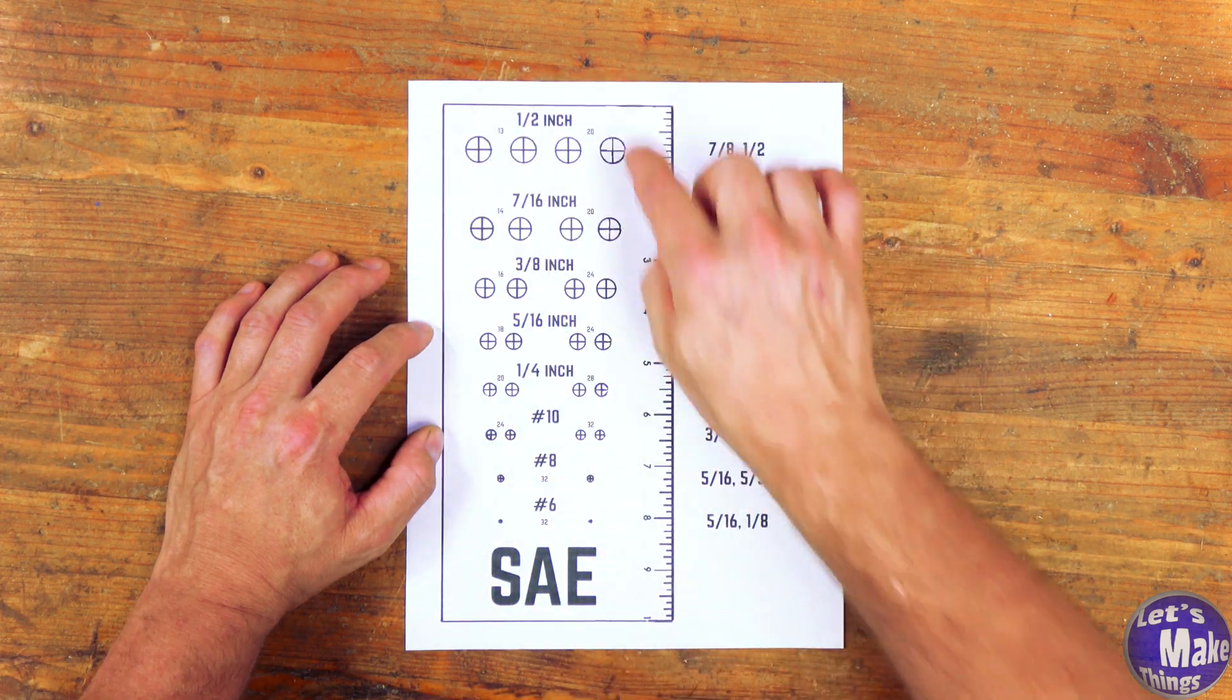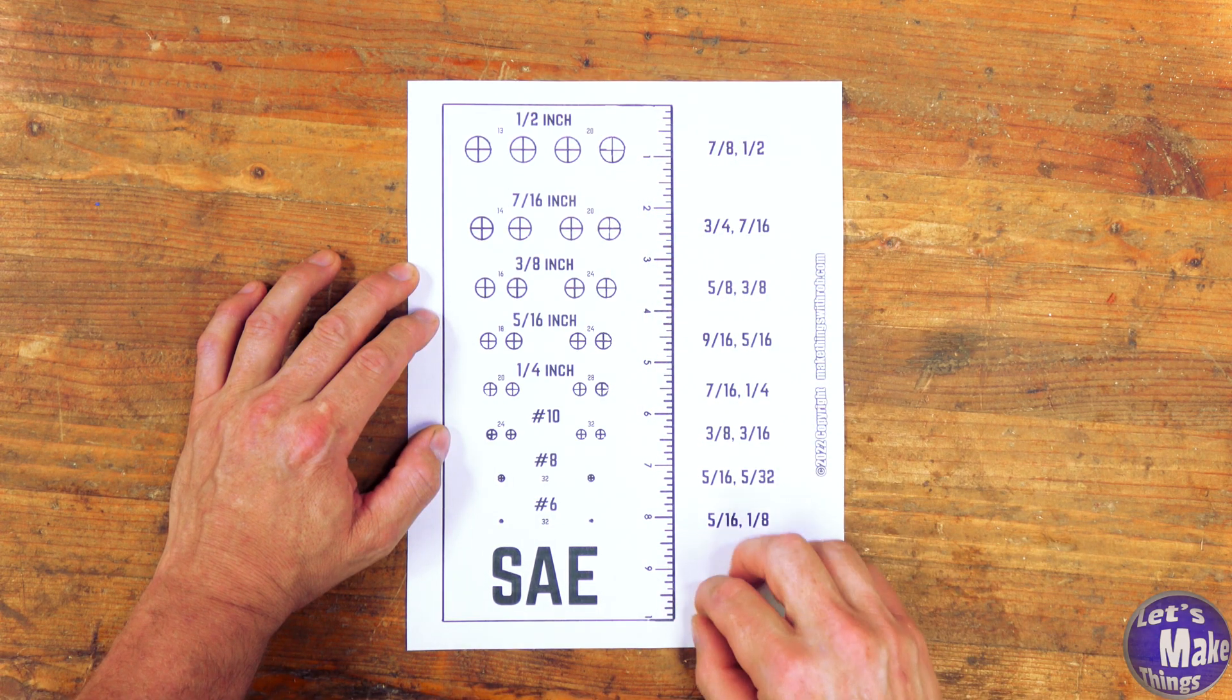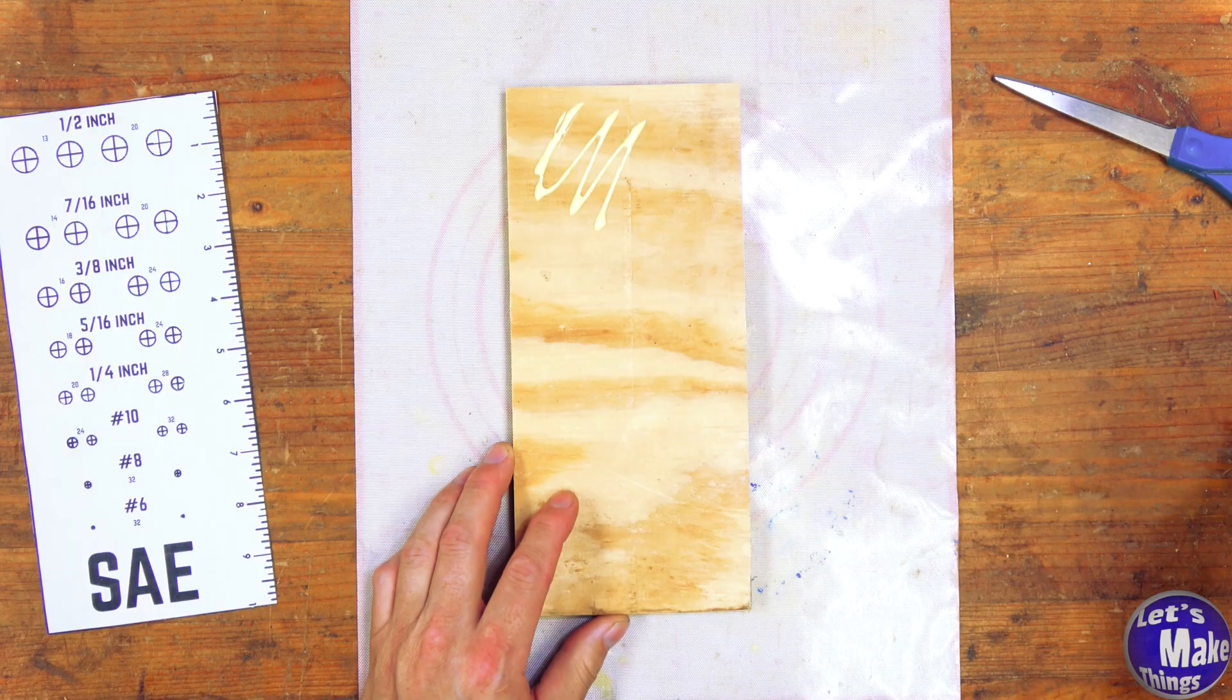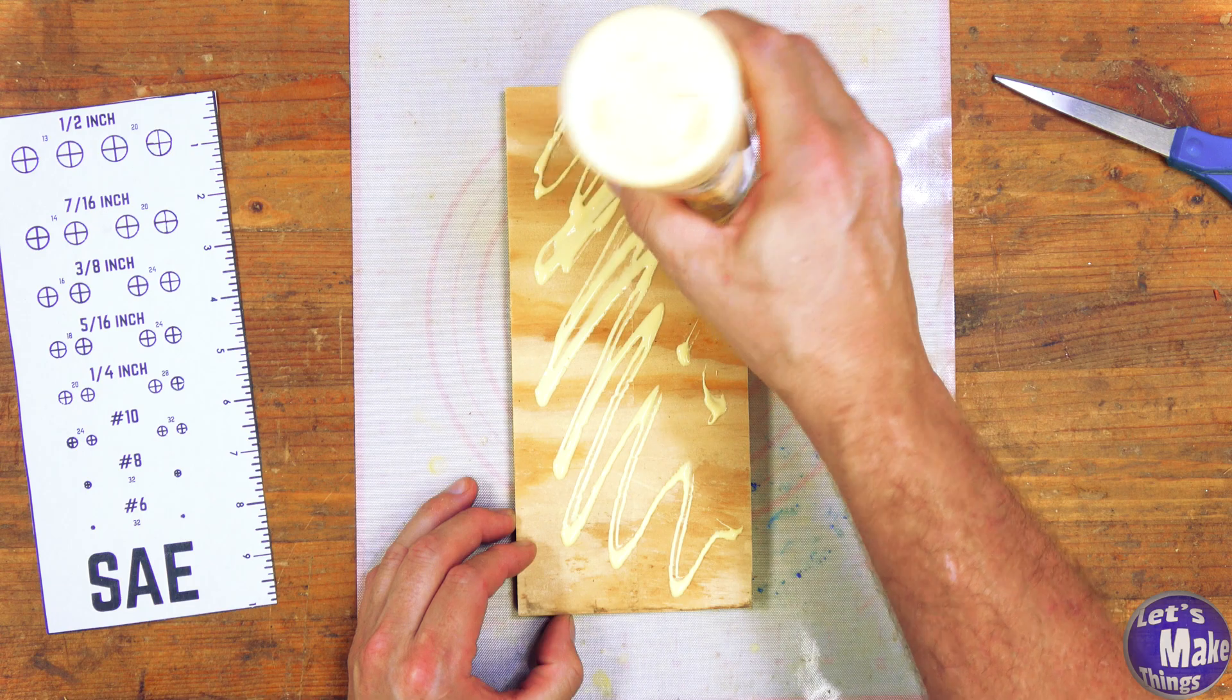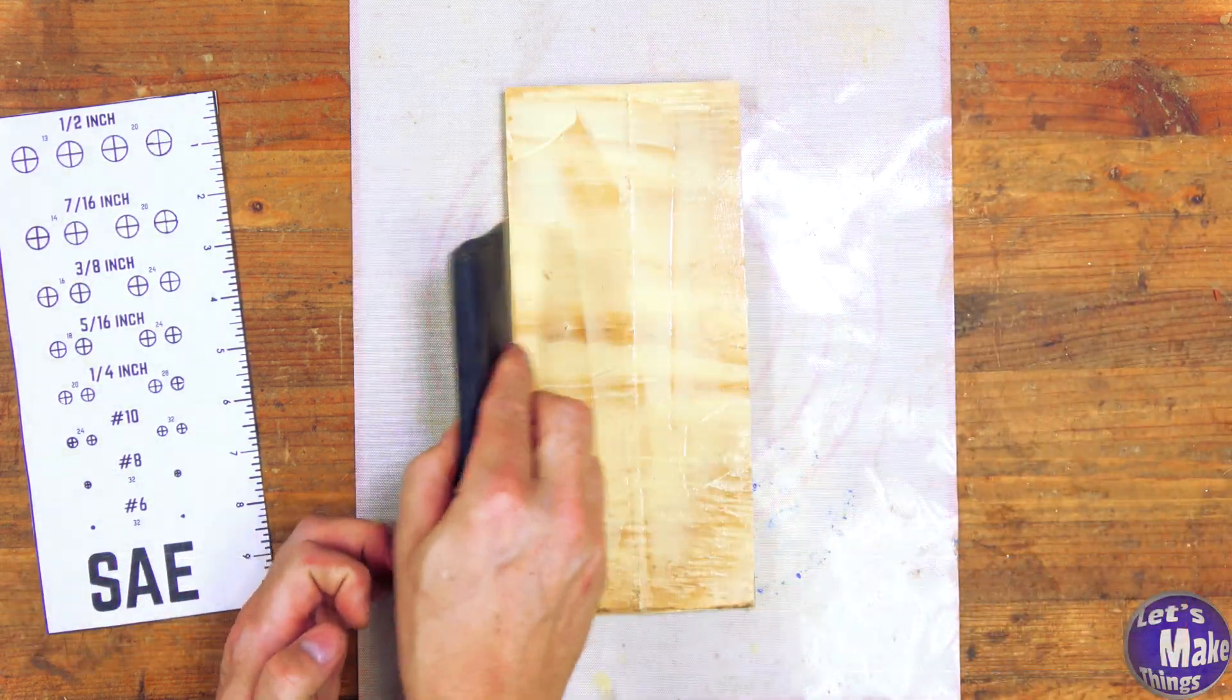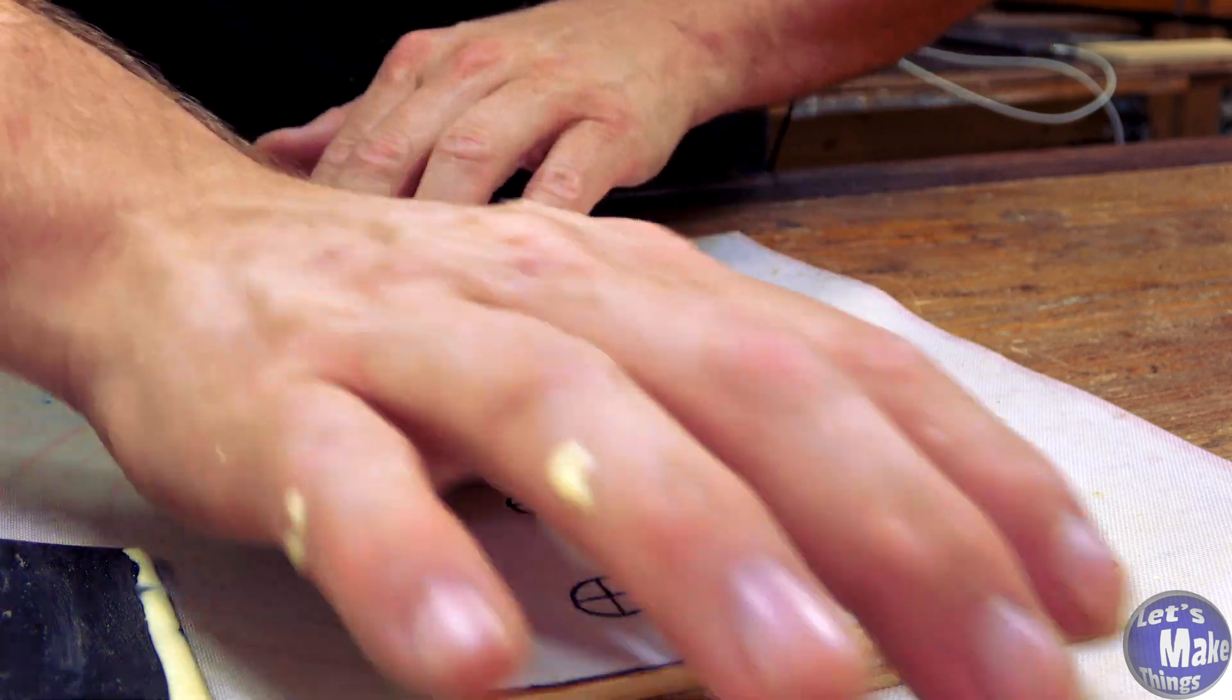The first thing that we're going to do is we're going to cut this out and glue it to a half inch piece of plywood. The dimensions are four and a half inches this way and 10 inches, maybe a little bit over 10 inches, this way. We'll go ahead and add some glue to the top. You don't need a whole lot. I'm going to use a squeegee to wipe this all on. These silicone squeegees are very handy. They're one of my favorite new tools for gluing. And this just fits right on here. You want to obviously make sure that we line it up on this side as best as we can.